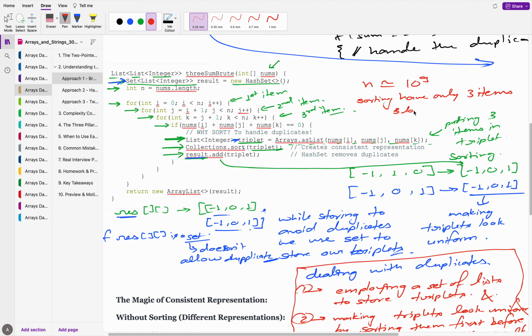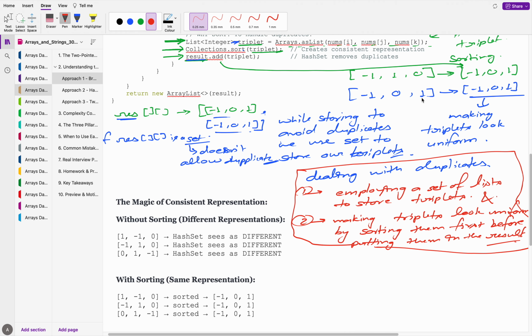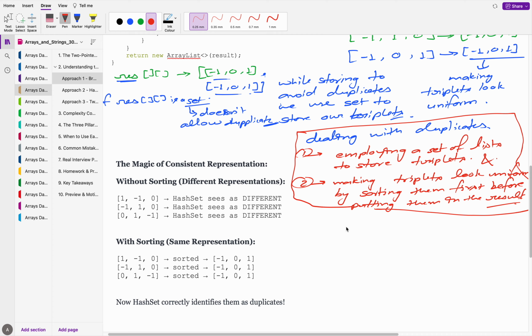So if you do 3 log 3, because this is the usual time taken by the inbuilt sorting function, and log n would be here 3 log 3. Why? Because you're doing sorting for 3 items only. It would be nothing but constant time. Okay, it will take nothing but constant time compared to this. That's why it's not very significant here. So that's why the whole time complexity would become what?